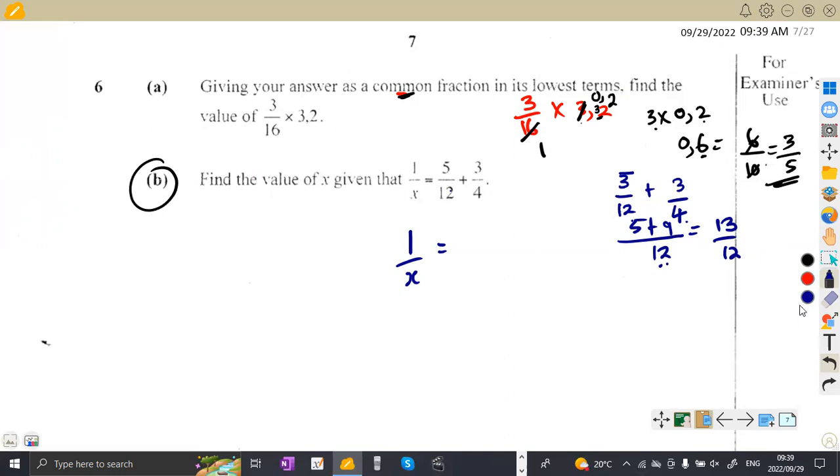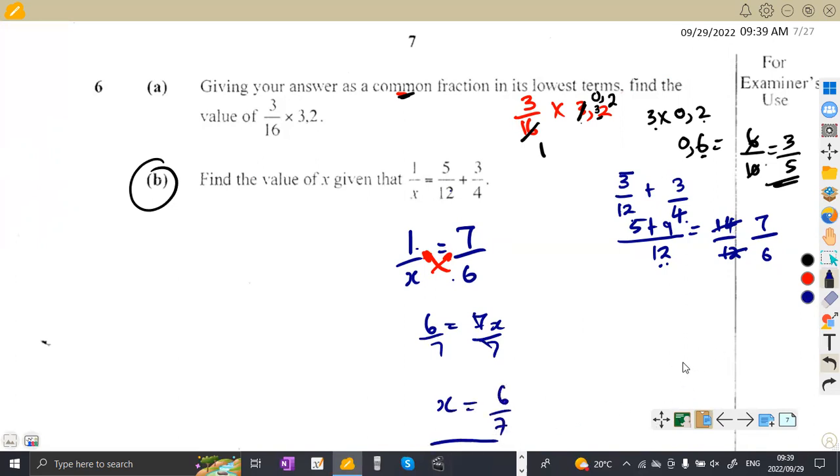So let me just write it here. It's a 14 here. All right, so this is 14/12, which we can reduce by 2, which is 7 over 6. So it's going to give us 7/6 here. So to find x, what are you going to do? You can now cross multiply. That will be 6 times 1, which is 6, equal to 7 times x, which is 7x. So to find x, simply divide by 7 both sides. So x is 6/7. So that was the idea of the question that we had in this case.